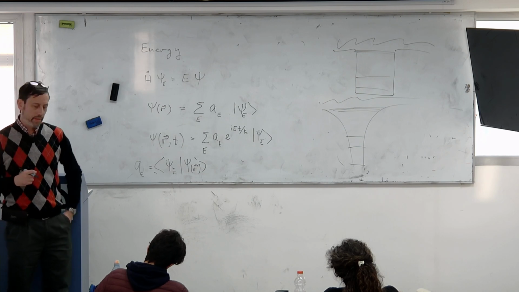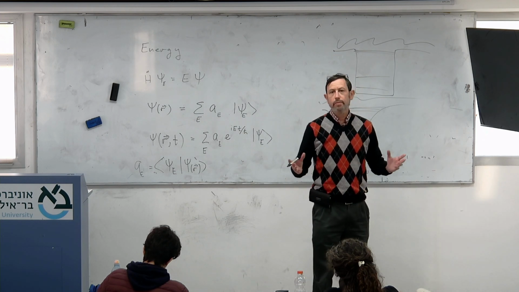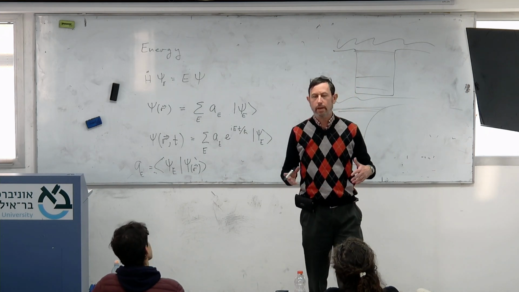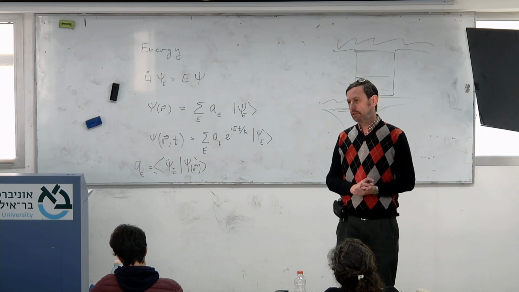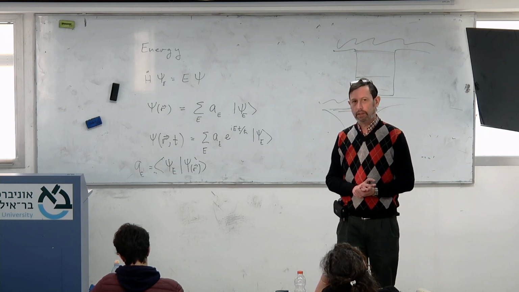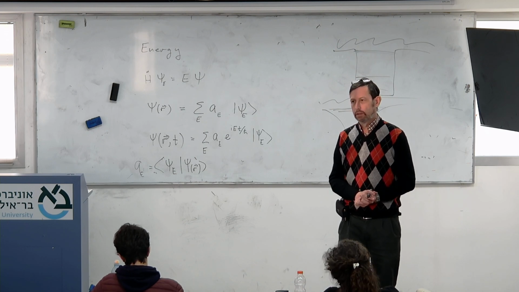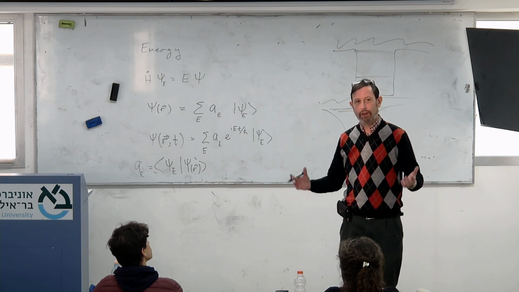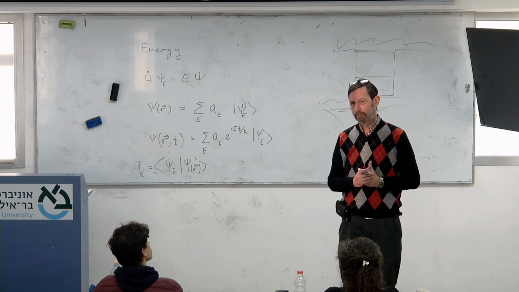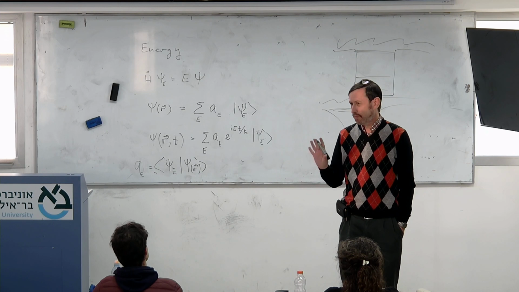Because if you stop and think about it a minute, usually people don't do it. When someone comes, let's say the hydrogen atom, and asks you, what is the wave function of an electron around the hydrogen atom? What is the answer? Can you repeat the question? What is the wave function of an electron around the hydrogen atom? Depends on what basis. No, it doesn't depend on the basis. The representation depends on the basis. The wave function doesn't.